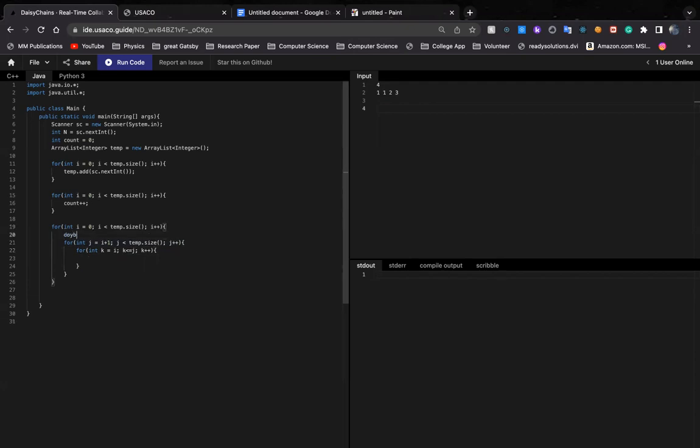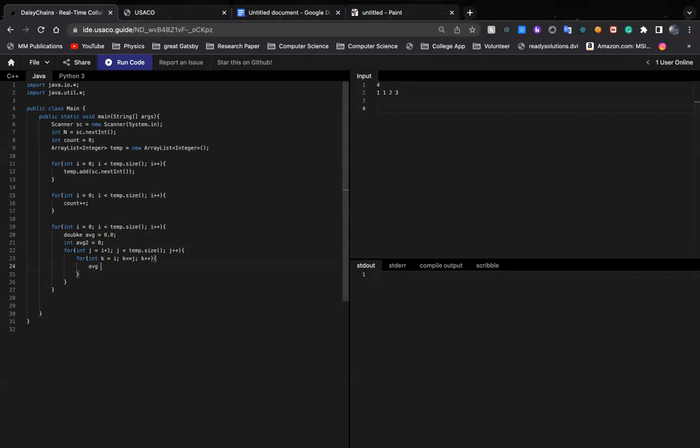For this, first I'm gonna create a double average, because if you create an int, it can create some problems because not every time are you gonna have an integer. If I add 1 plus 1 plus 2 and divide it by 3, I get a double. So I want to keep a double, and I want to keep another int variable, int average2, which I'll use to check if there are any other values that exist.